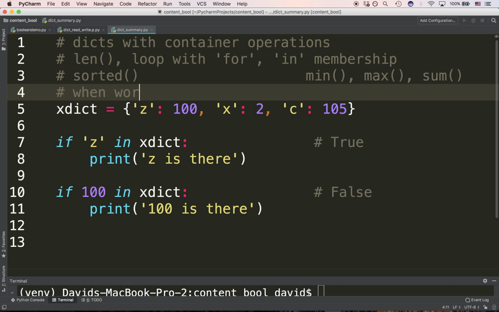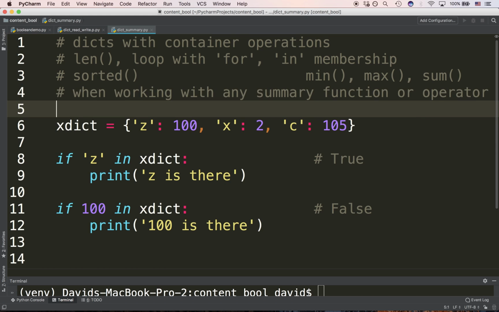When working with any summary function, and I'm calling it a summary function or operator, I'm really referring to what you're seeing above, len, looping with for, in membership, or sorted. When working with any of these things, we're working with the keys.